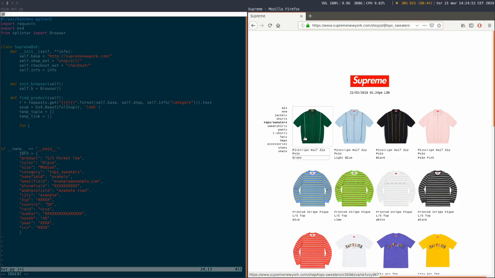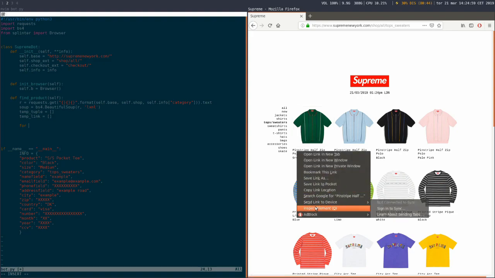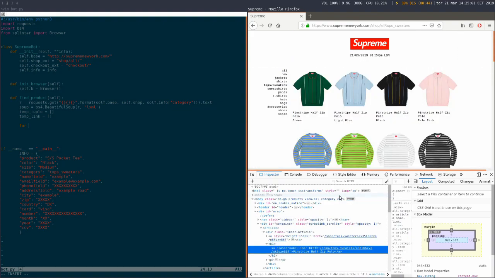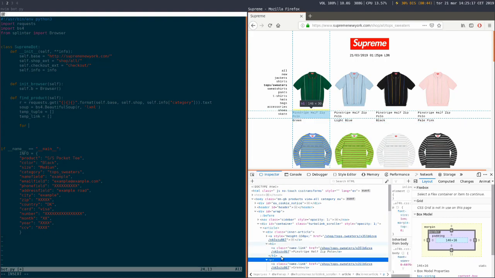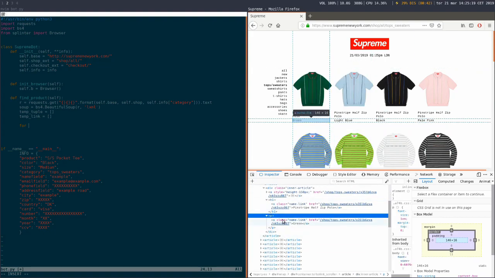If you examine the HTML structure, you see down here that the text for this link to this specific sweater, for instance, is pinstripe half zip polo. However, there's no information about the color here. But if you click on this, there's the same link, but with a different text, which is the color.